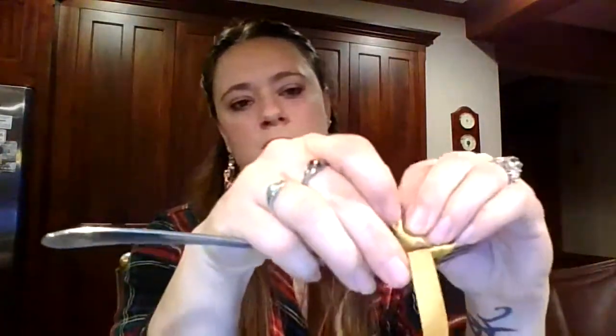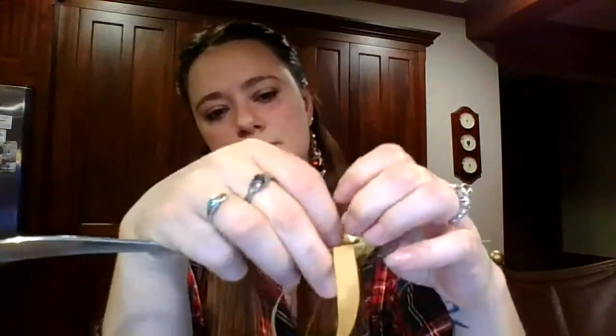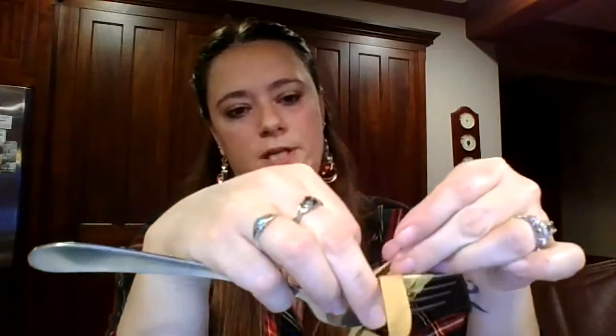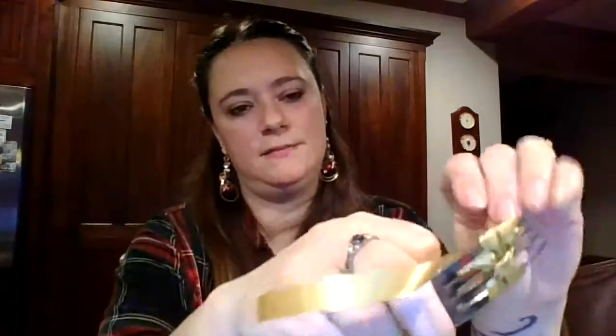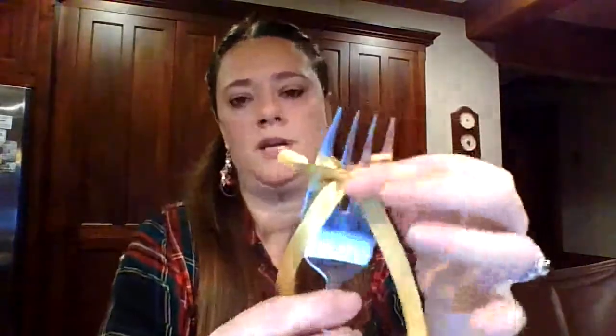So let's see here. Again, my fingers, they work really well. Alrighty, go ahead and tie it really tight, like this. And I'm gonna go ahead and tie it one more time just to make sure it doesn't go anywhere. So I'm gonna squish it really tight. Tie it one more time. And there we go, I have it super tight.